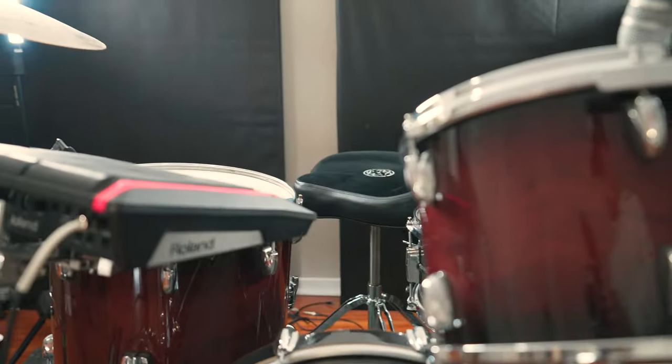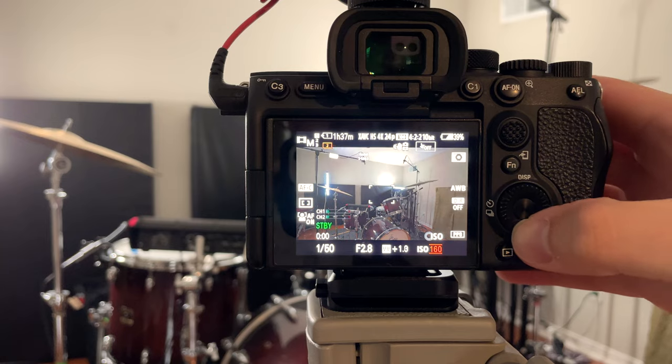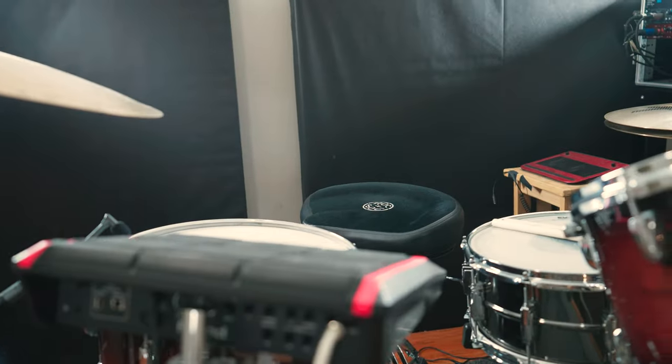Setting a camera up isn't hard. It's just knowing a couple of basic fundamental things. And if you do know those things, you can get a great image out of pretty much any camera. And it'll help highlight your playing and make your drum videos or whatever video you're making that much better.